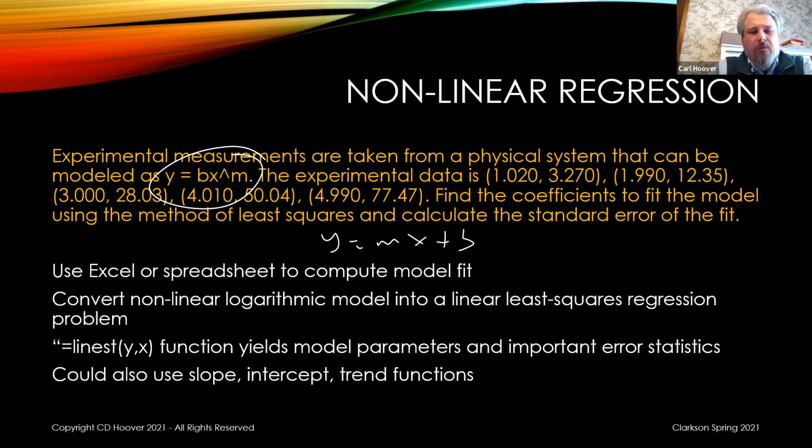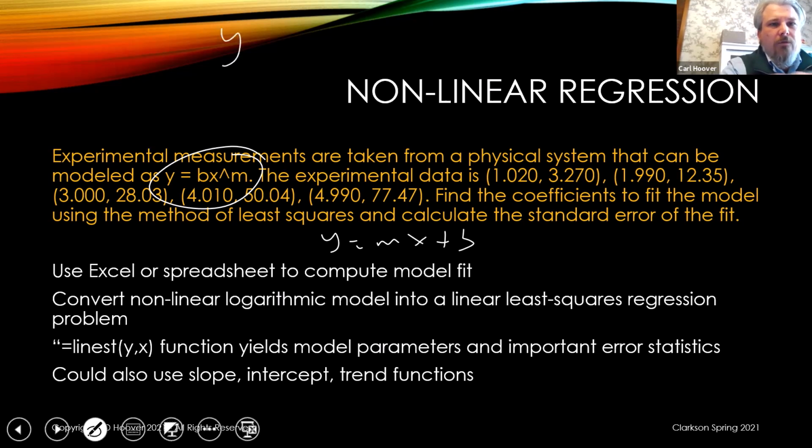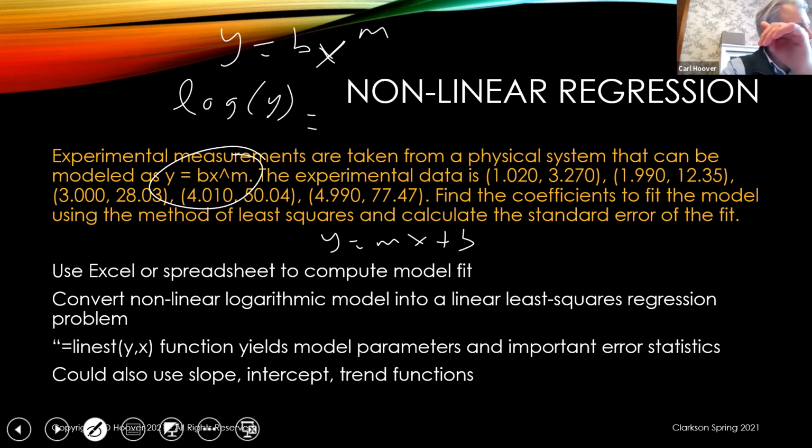Okay, so with this problem, before we jump into Excel, let's just take a look at this idea of we have y equals b times x to the m, and how are we going to transform that to be linear? Well, we just take the log of both sides. So log of y equals log of b plus m times log of x.